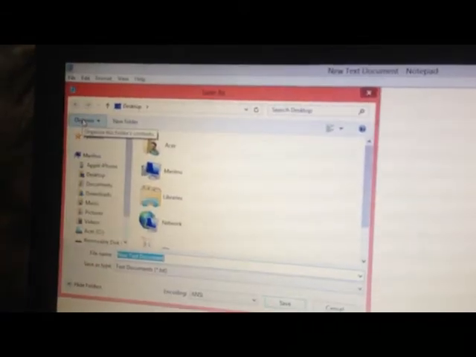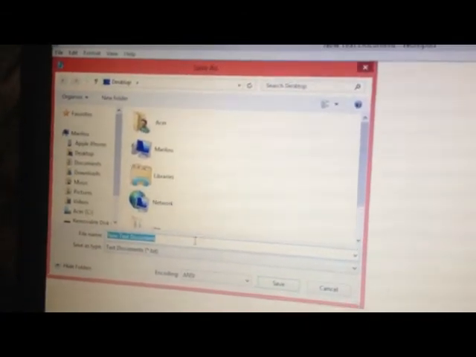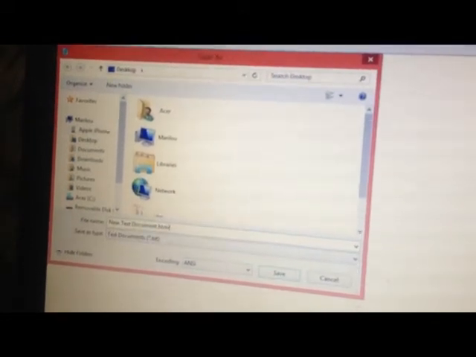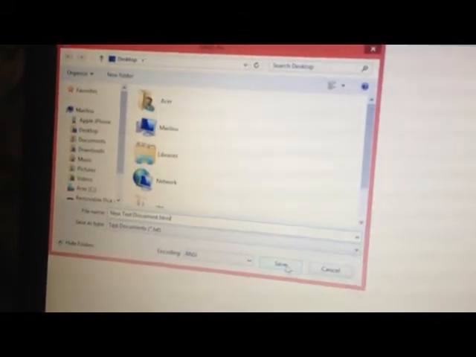And then you close the body. Then close the HTML. And the code typing is done. Then go to the file and save as. And then put the name of the document using .html and then save.